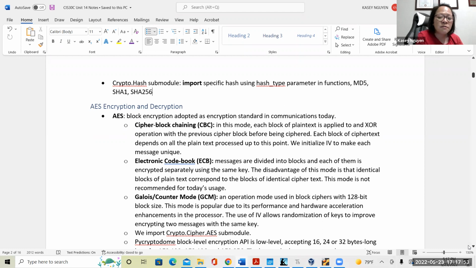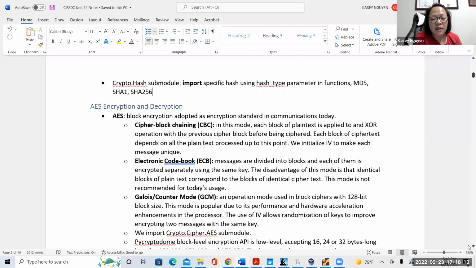It also allows you to randomize your key, so you can have randomization of the key to improve two messages using the same key. That way, because it's randomized, it's harder to guess. So therefore, it is also a safe mode to use.